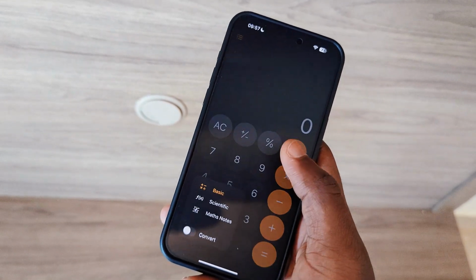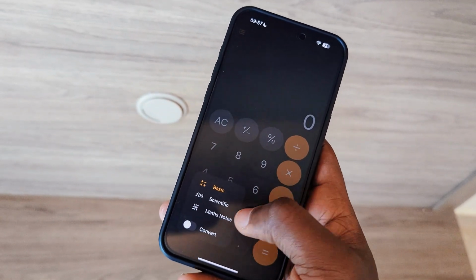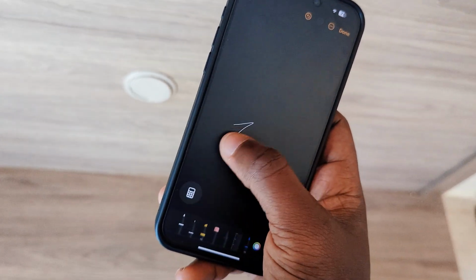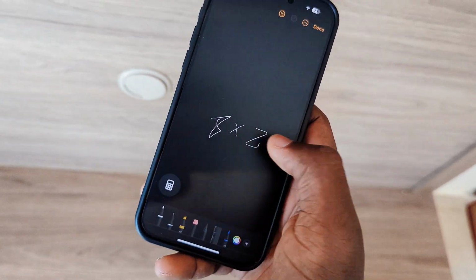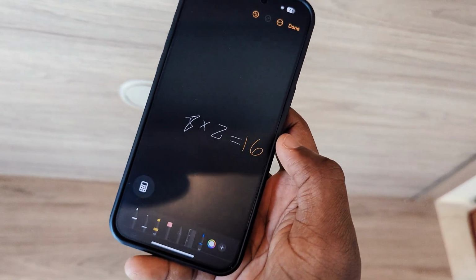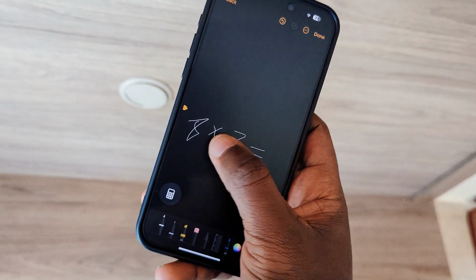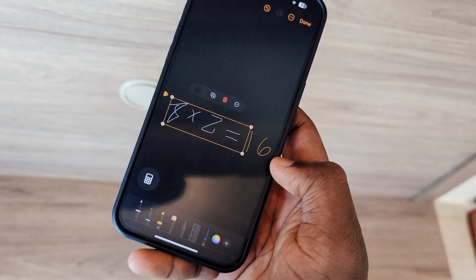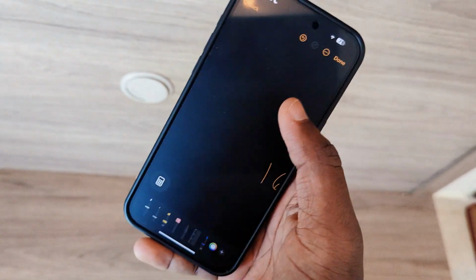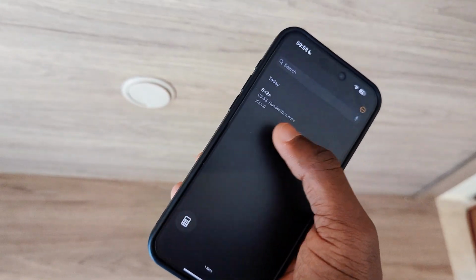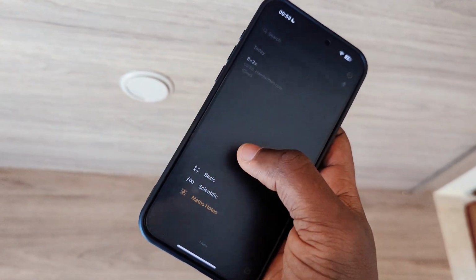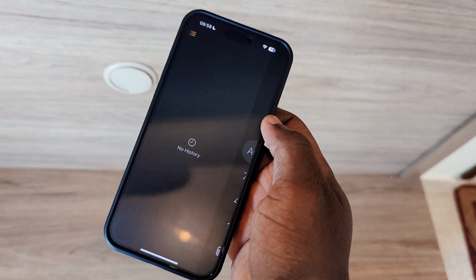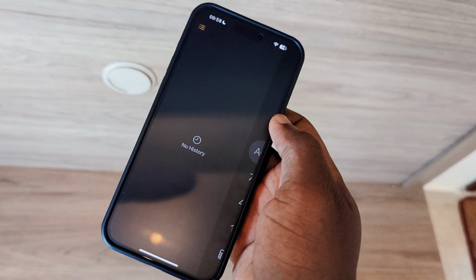Also, a new revamped calculator. When you tap on this side, you're going to see basic, scientific, math notes, and then convert. With the math notes, I think there are a lot of cool features right here. Let's say you type 8 times 2 equals 16. It's going to show you right there. You can put it right here. You get me? It can just show you your answer right here, which is very cool. And also, when you scroll right here, now we have calculator history. When you go to basic and then you tap on this section right here, you can get your calculator history, which wasn't present earlier. So I think iOS 18 is actually going to do very great for us.